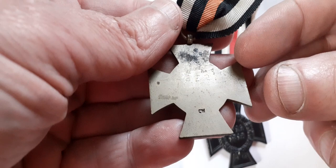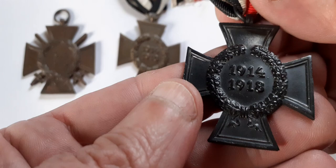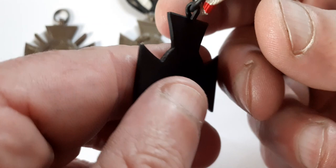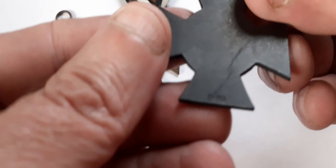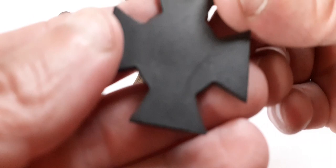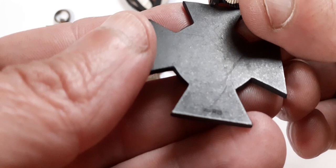And then you have the widows and parents. Sometimes you'll get a slight variation in the height of the laurel wreath and things like that. But it doesn't make them any rarer. And again, there's a maker's mark on the back of that one, which, is it going to pick it up? I don't think it will. Oh, yes. Yep, it's a maker's mark.